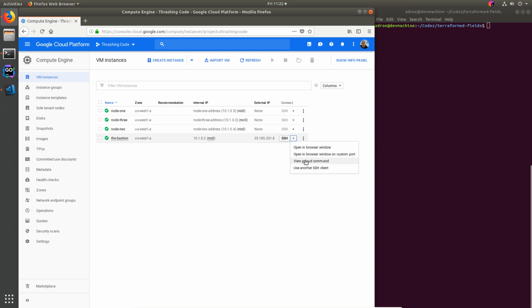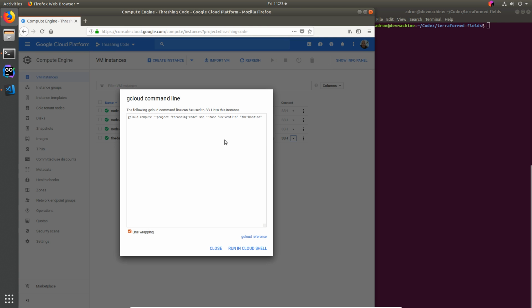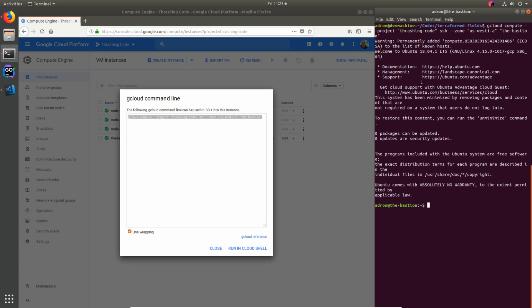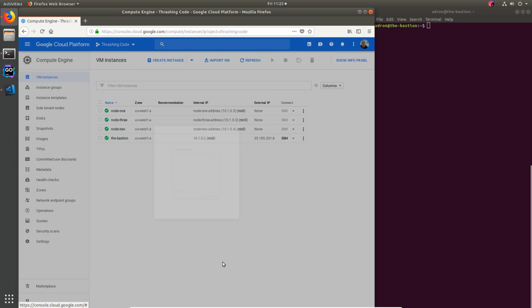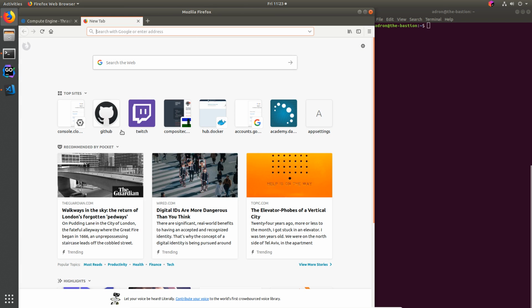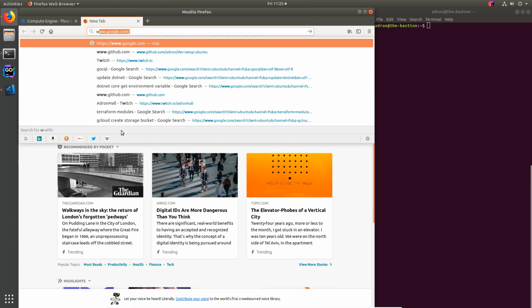Minimal amount of configuration needed for those. And I can jump into the Bastion still. Cool. Now let's get the Bastion figured out with some commands here.